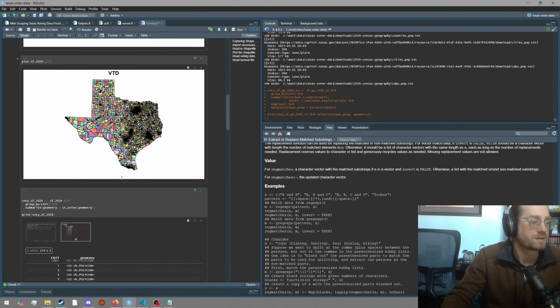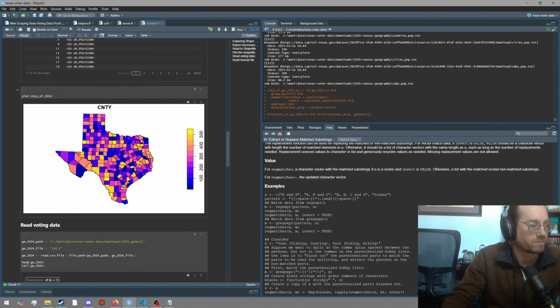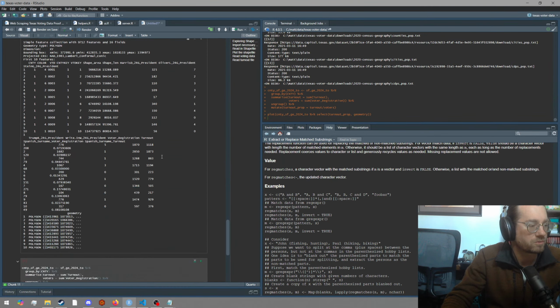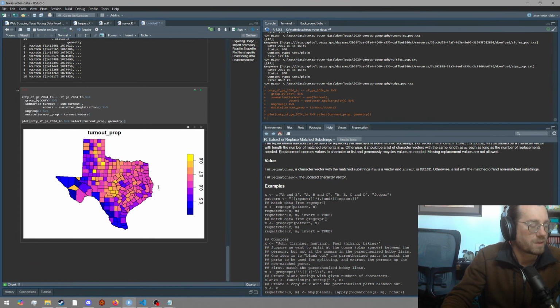And we plotted some data after aggregating at the county level. Then we went and brought in the voting totals from the 2024 election and plotted turnout in the 2024 election on the map of Texas by county. So I think next time what we're going to want to do is bring in some of the census data and start exploring the possibility of making a model of the 2020 census data, and how much of the variance of the by-county 2024 voting turnout is explained by census data. That'll be pretty interesting.